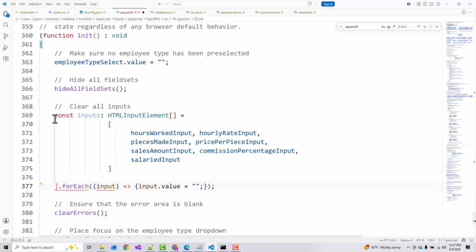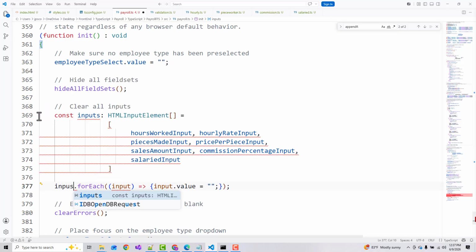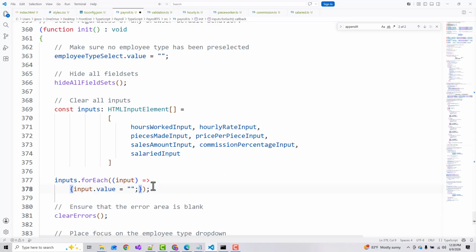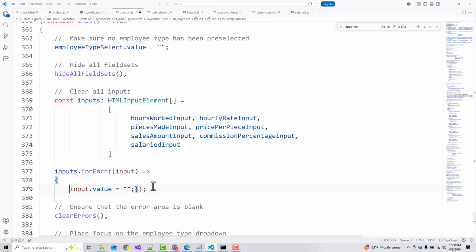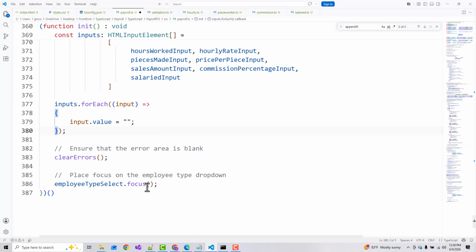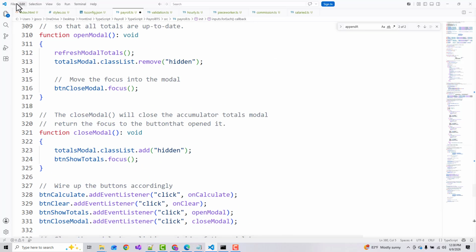So this will change again to inputs, not inuts, inputs. Again, I want to clean this up a little bit. Oh, no errors. Type focus. Okay, should be everything.